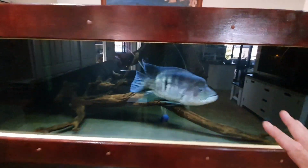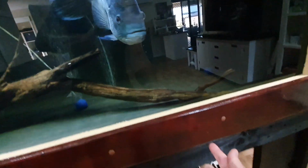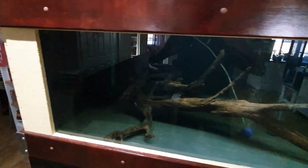I then ordered the glass. Now the glass, I did 50 mil above the cutout, around the cutout, sorry. So right around the cutout, it came 50 mil right around the edging, if you know what I mean, and that gives plenty of room for silicone to smush the glass down with.